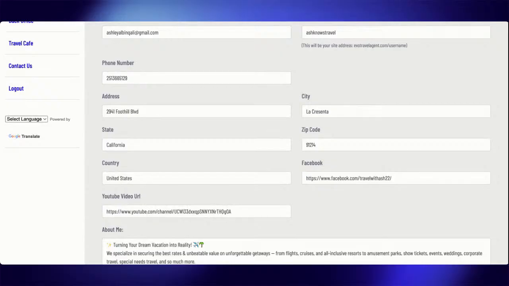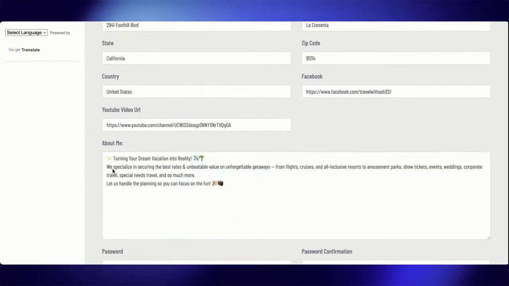But in this case, I do put Archer's address. If you need it, it's 2941 Foothill Boulevard, La Crescenta, California, 91214. I put this in here every single time because when I go back to update it, it always prompts me for an address. If you don't want to put anything there, you can refresh it again, and when you refresh it again, it will give you the option to do it without the address. But I just put it in there so it stopped asking me. Okay. Facebook page, YouTube page, and then this part right here.